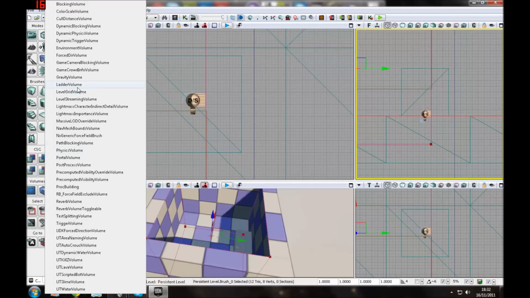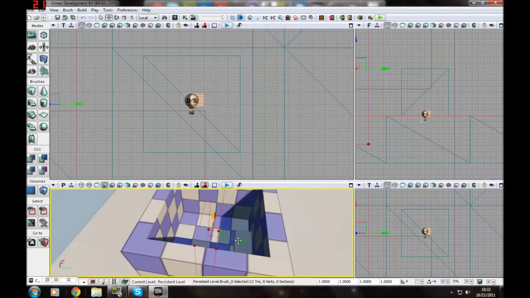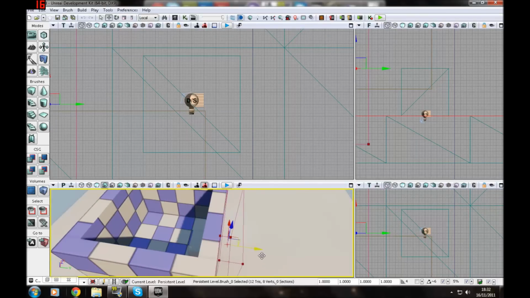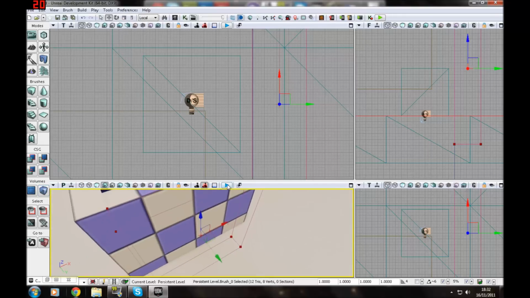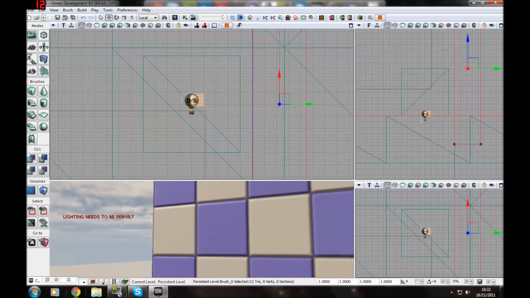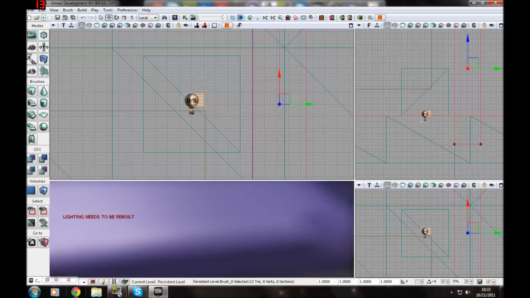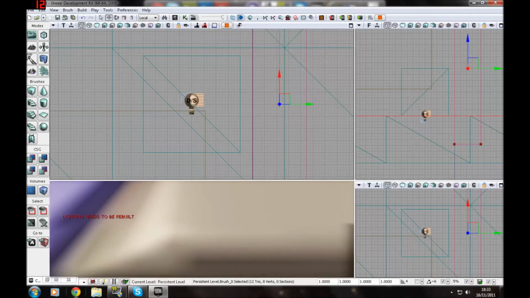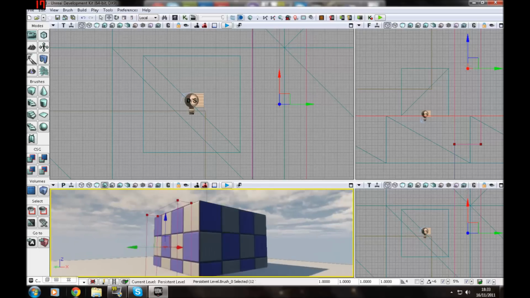Okay, so we got ladder volumes. So let's just change the size of my BSP brush quickly and put it to the side of my CSG, and then press add, find it. Ladder volume. Okay, press play. Basically, if you find yourself a ladder static mesh or something like that, you can have this as a ladder, and then you should be able to go straight up it. Not too sure why it's not going up at the moment.